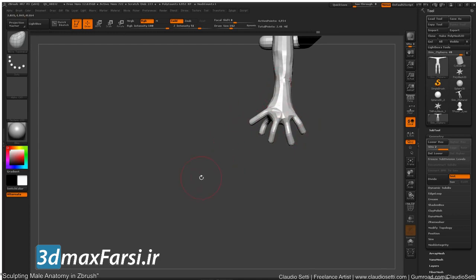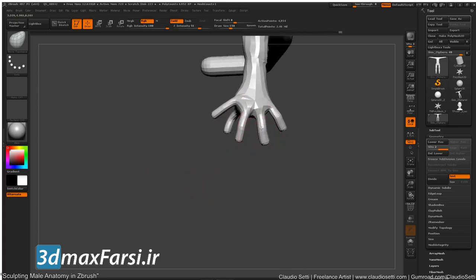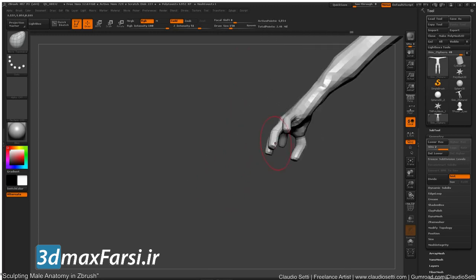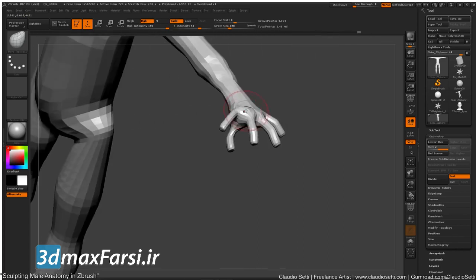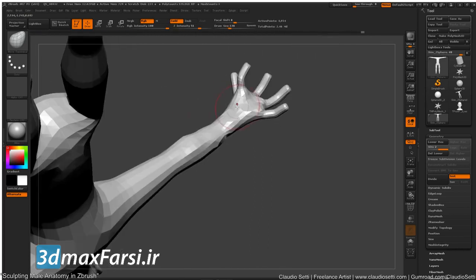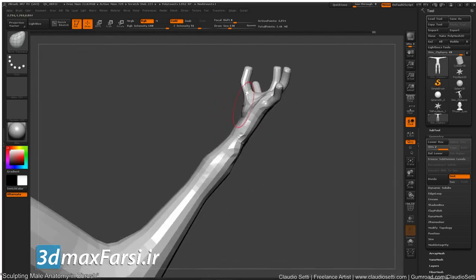Unlike the regular Move, so B, M, V, which tries to move things throughout the whole thing, right? So B, M, T. Now the one thing about Move Topological is that it doesn't work with high resolutions, okay? Because it actually has to calculate the topology in real time. So you just want to use it when you're at pretty low res, or else it'll really slow down. You'll be able to tell if you're too high for it.